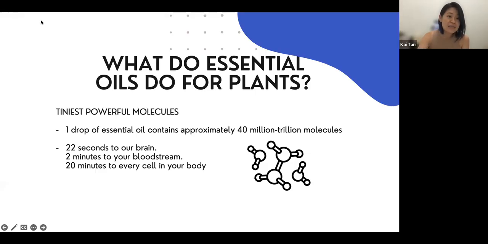As this essential oil is applied to the body, it takes 22 seconds to get into our brain, 2 minutes to get into our bloodstream, and 20 minutes for it to saturate through every single cell in our body. So this is how fast essential oils can work through us.